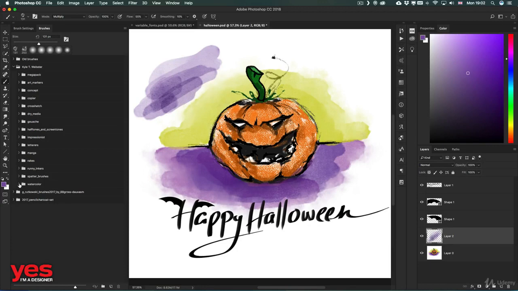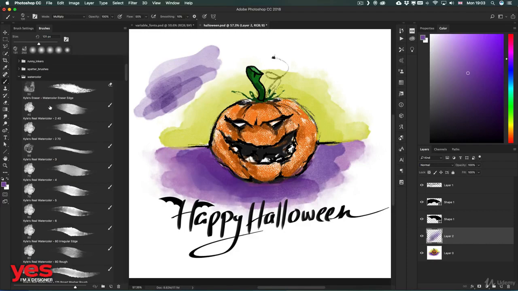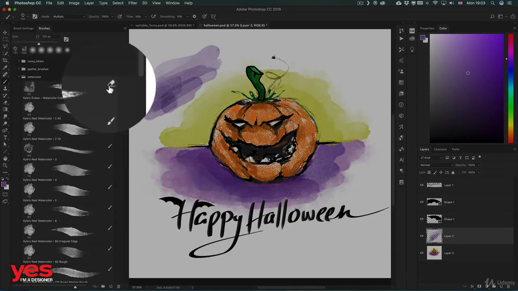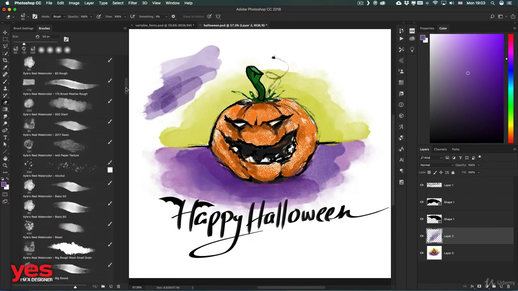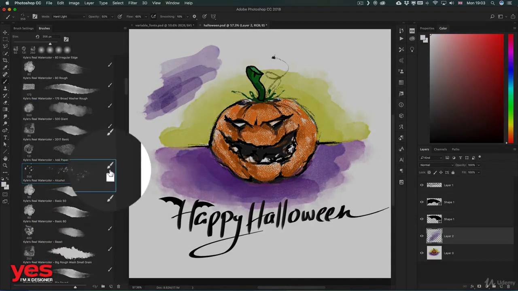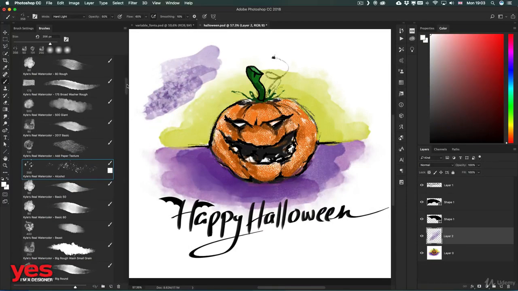If I go back into, for example, the watercolor category, I will see not only that we have certain brushes, but also what tool each is associated with. This brush was saved as an eraser brush, and I don't even have to switch between the tools. Selecting the brush will automatically switch to that tool. These other ones are all brushes. But then we have another one here which also includes the color, so it even changes the color of my brush when I select it. This is called alcohol, so it's like eating away from the watercolor.